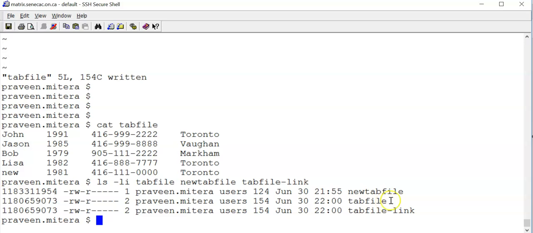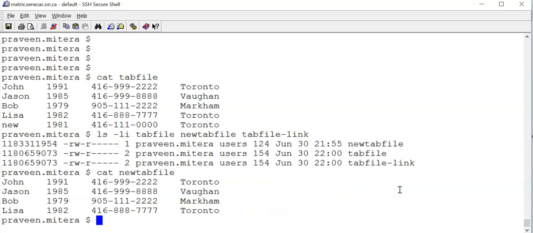So when we copied it into the new tab file, that was a different file altogether, which we knew because this was a different unique inode number it gave to it. So if we change this file, the copy does not change. If I say cat new tab file, I don't see that new line here, right? The new line does not exist here. So if you copy a file, then changing one file does not affect the other file at all. And vice versa, I could change new tab file, and that's not going to change any data in the tab file. Let's come to links now.